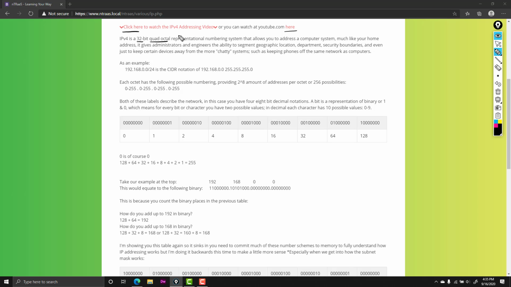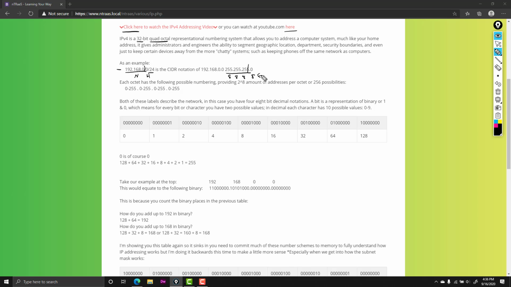So jumping in here, we're going to have an example of CIDR notation and subnet. So you'll see here we have the 192.168.0.0 with a /24-bit mask. So you'll see here this is our network, and this is our host portion. The CIDR notation of 24 equates to 255.255.255.0. As we said before, it's an octal representation, so every octal or octet is 8 bits. That's how we can get up to a 32-bit numbering system.